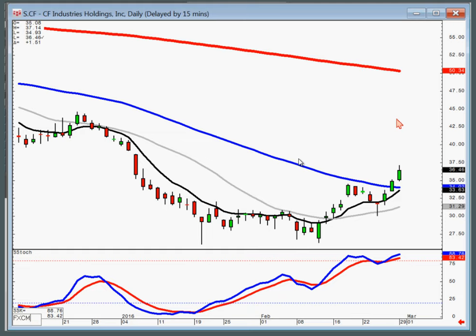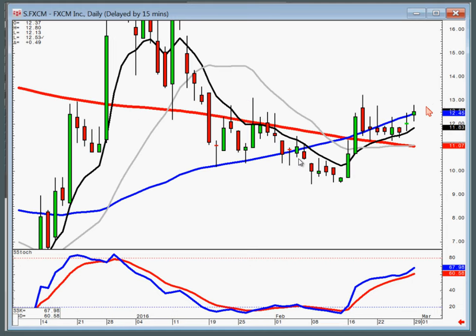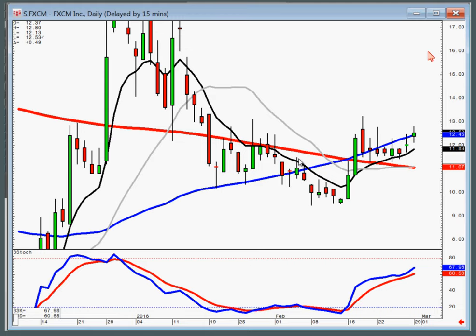And FXCM never really got started, but today we saw a little bit of activity. Another nice little J-hook pattern with kind of a flutter kicker type signal. Another one you could be buying on positive trading tomorrow and just use today's open as your stop, which is the 50-day moving average. If they open this positive, stochastic still heading up. This should be heading higher. There's a gap to fill right up here. I would suspect that's the first target. So positive trading tomorrow makes this a very good buy based upon your little flutter kicker coming up through the 50, bouncing off the T-line. You've got everything heading in the right direction.